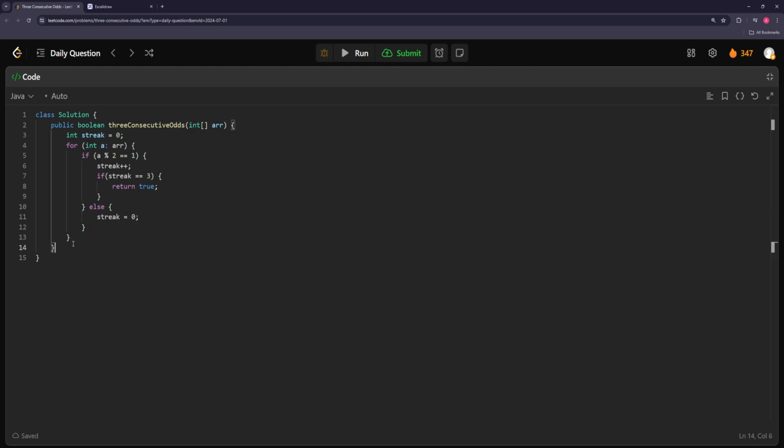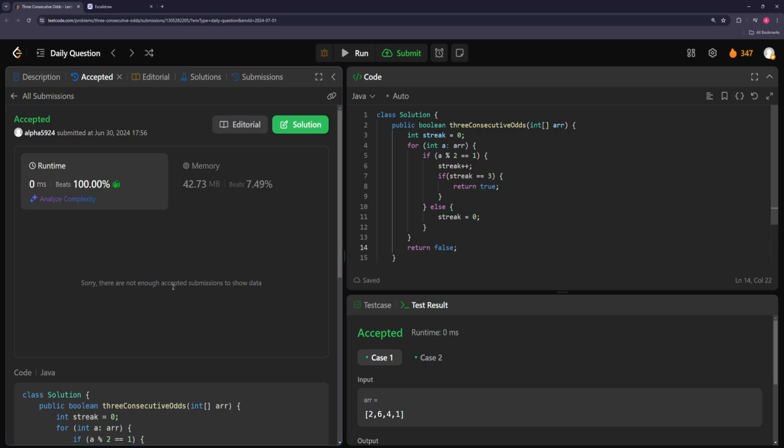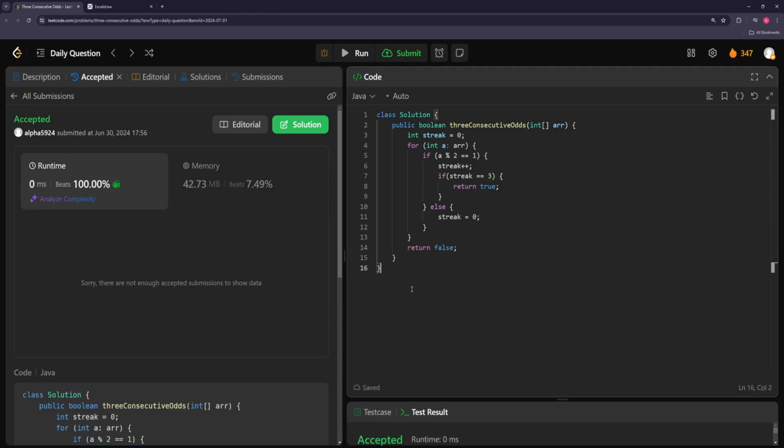This is a pretty easy pattern you can use for seeing if you can get something in a row. Obviously if we went through this whole loop and we never hit a streak of 3, we can just return false as a default. Okay. So this one's pretty easy to figure out time and space. We're just going through our numbers once. We're not double checking anything. And we just have the one variable for streak, so that's O(1).